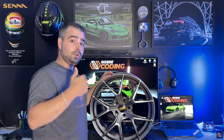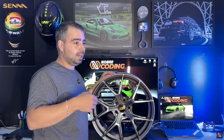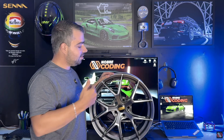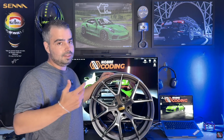If you buy a 5x114 wheel or some other model with another drilling, in this case a 5x100, the bolt will not fit in the hole of this wheel, so you won't be able to use it if it's smaller. And if it's bigger, it'll be loose, so you run the risk of having a major accident.